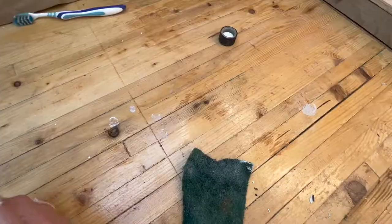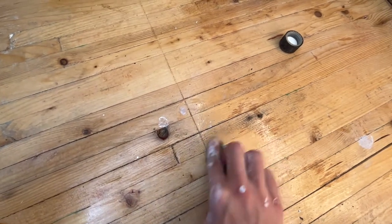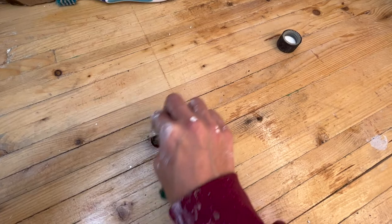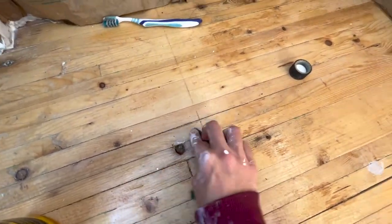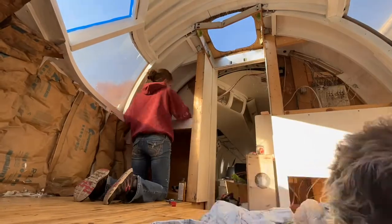Well, that was some unnecessary rework that we just had to do, but we did learn that you can get spilled paint off of a polyurethane wood floor with Goo Gone — that was what seemed to work the best. A green, more abrasive scrubby also works okay, but the green abrasive scrubby was definitely better. It was still kind of wet because it came off easier than some spots that were a little bit older, but it was definitely not going to wash off with just water and a rag. Lesson learned: don't pour a full cup of paint for your husband, and Goo Gone gets paint off floors. After that crisis was averted, it was back to painting.